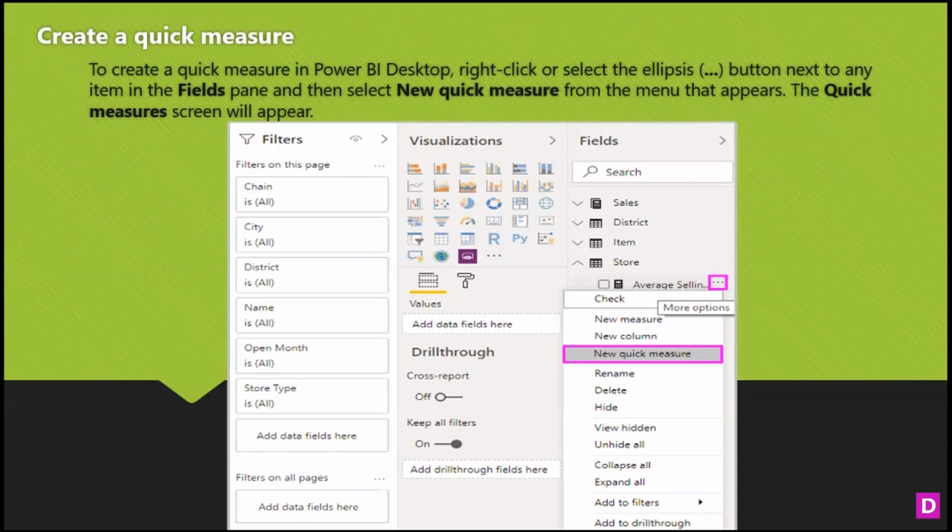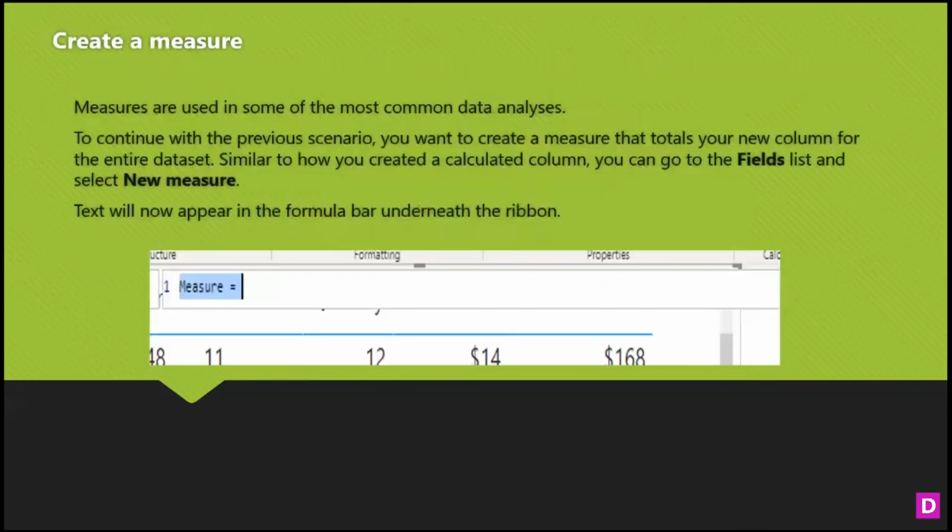Similarly, on the three-dot ellipsis button of your table name, you will find an option of creating a new quick measure. You just click on that and a new window will appear. It will give you the list of quick measures available, where you will find sum of the sales, sum of the total quantity, average, maximum, minimum, all those kinds of things.